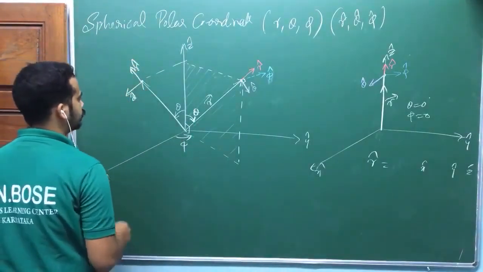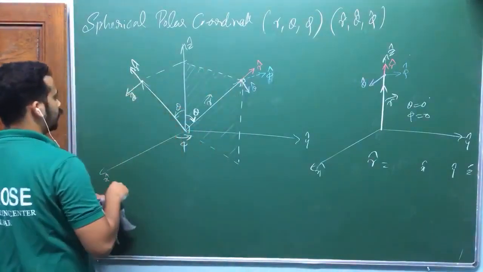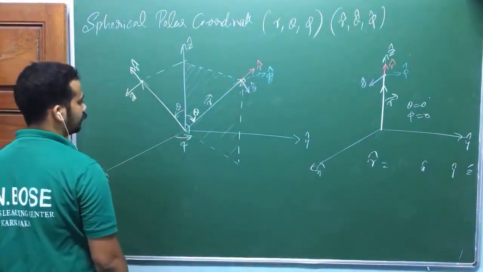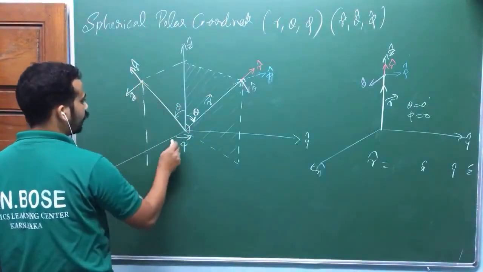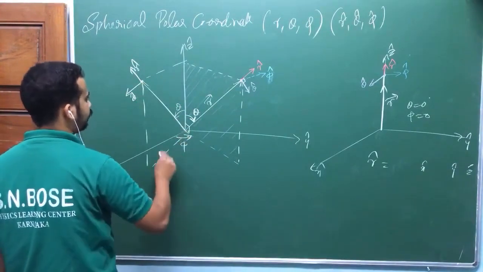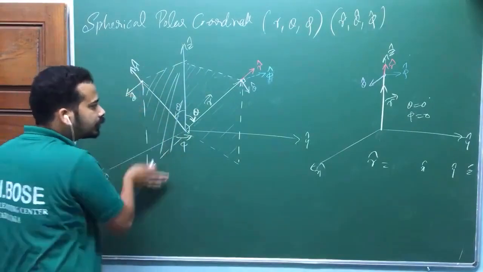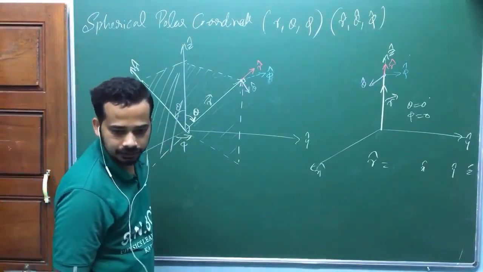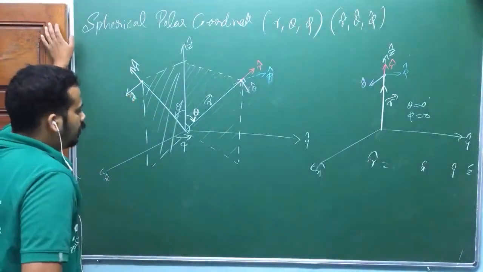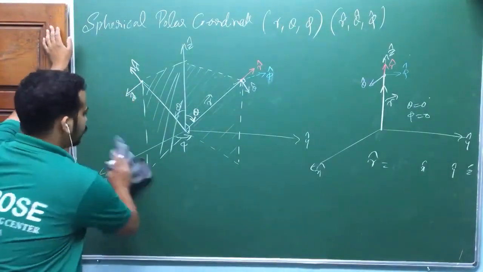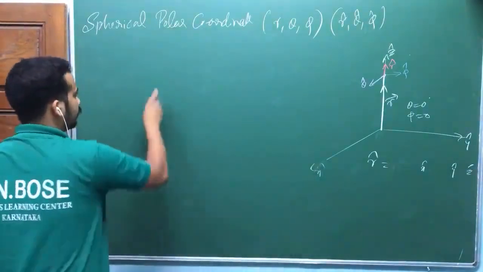Look at here. R cap cross theta cap. It will be like this actually. So can you imagine? Now you have to define a plane, and theta cap and R cap are on this plane. That's how you have to imagine. Can you grab this idea? Now wait a second. We shall try to experience much more. Then I think we may be able to grab the complete idea.